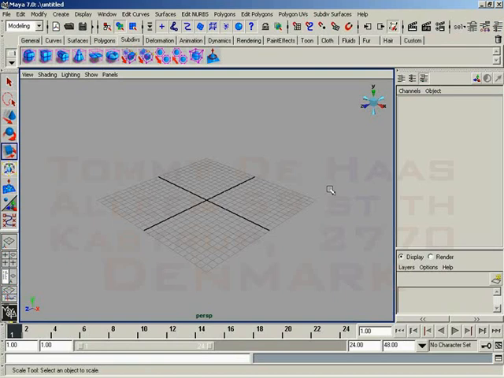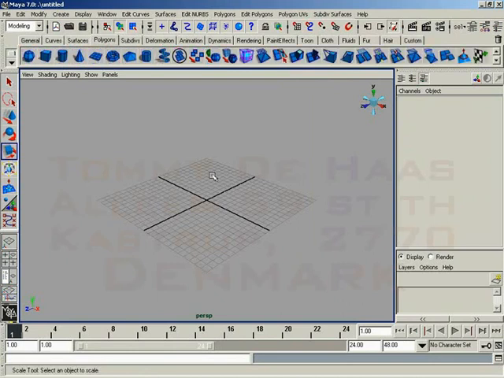In this video, I'm going to talk about the match topology and clean topology commands located under the Subdivision Surfaces menu. We'll start off with match topology, which, to be brutally honest, is a command that you will probably almost never use. In fact, I think if you read the help file, they're going to tell you that the one instance in which you would probably use this tool, it's best not to use this tool. So that's kind of cool.